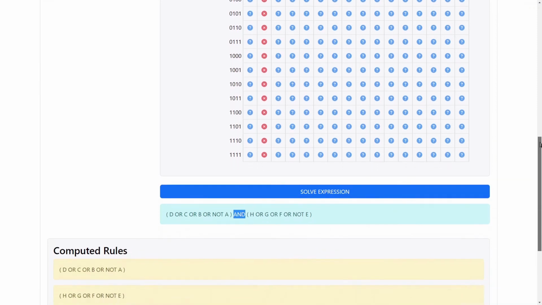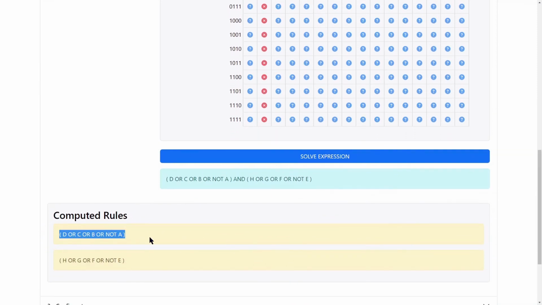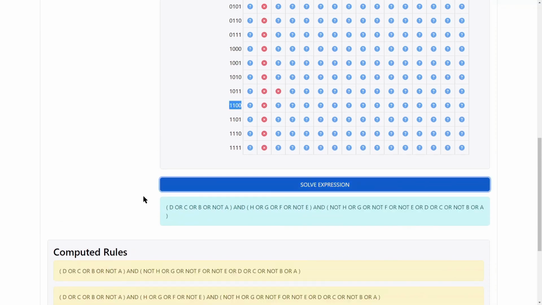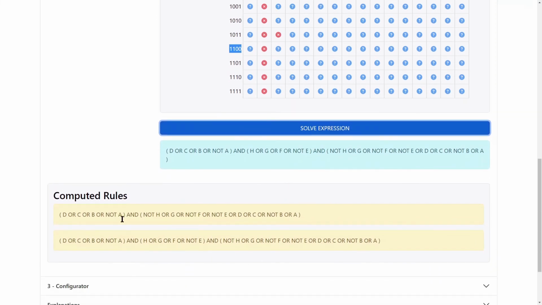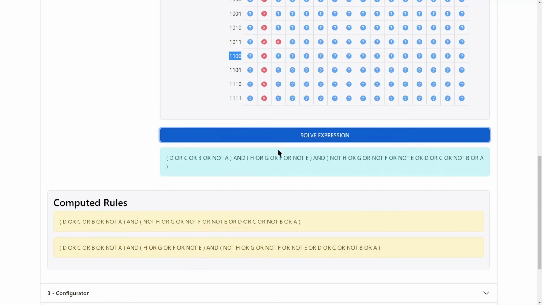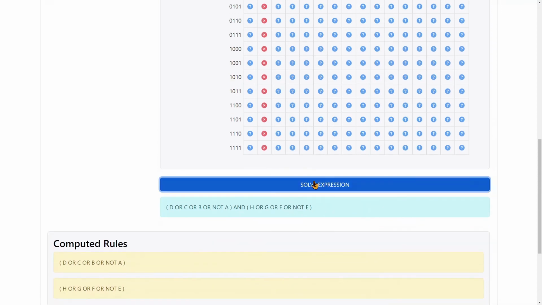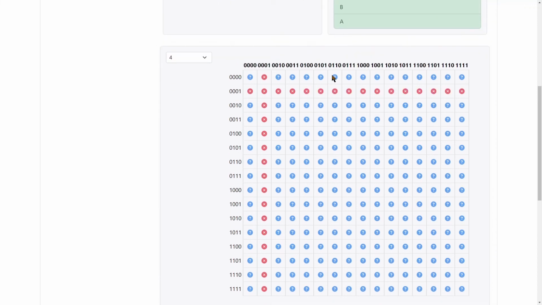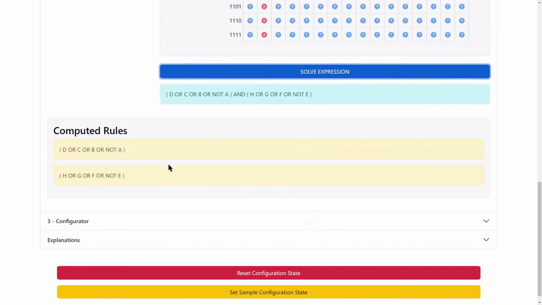So if we go down, you can see that the computed rules create this. If we had something in common, let's say this maybe, no, this is still creating independent, but you can see that the independence is now more complex. But this is the goal of this, and we could actually display that we came from 256 possibilities to 32 possibilities, just by detecting what is independent in the formula. That's very important in terms of performances for us.